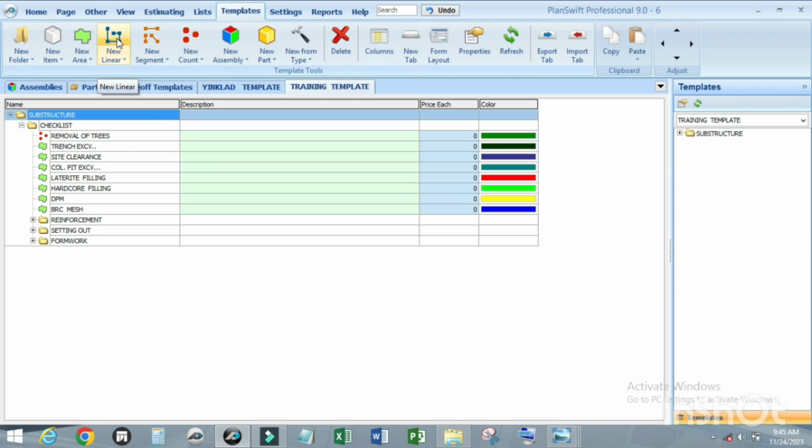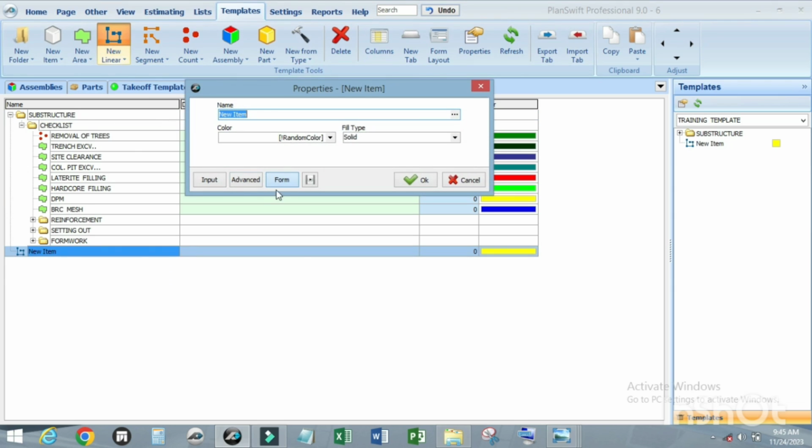We are going to make use of the linear takeoff tools. Formwork to side of suspended beam.